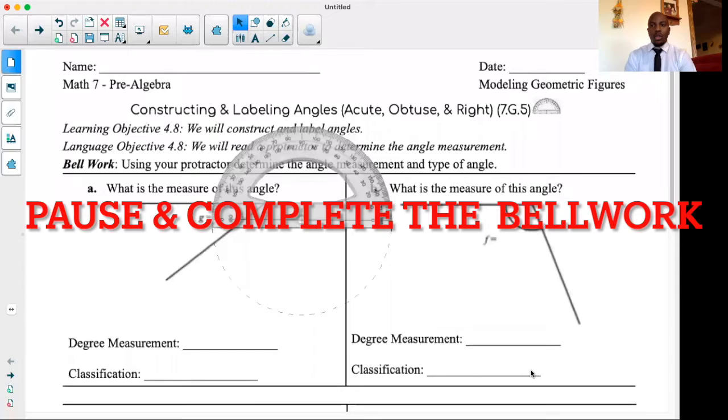with? Last lesson, I had you use the protractor to be able to properly calculate the degree measurement of an angle. And we're going to use that today too to be able to calculate the right angle. But I want to teach you how to do that today, and also show you how to make sure you name it correctly. So look at the worksheet with me. As usual, open up to lesson 4.8 in our packet. Okay, and as what we normally do, take a moment to pause the video if you need to and begin to work on the bell work.